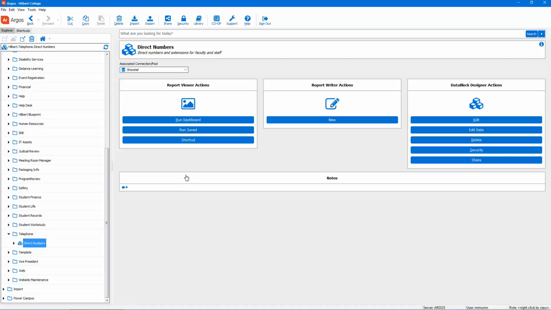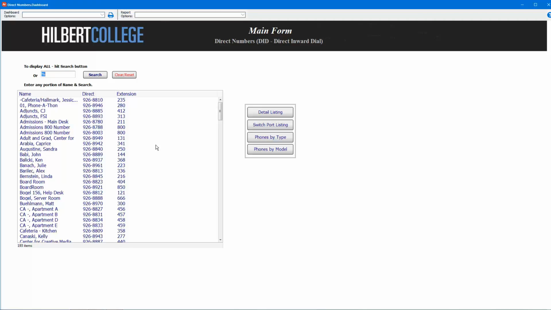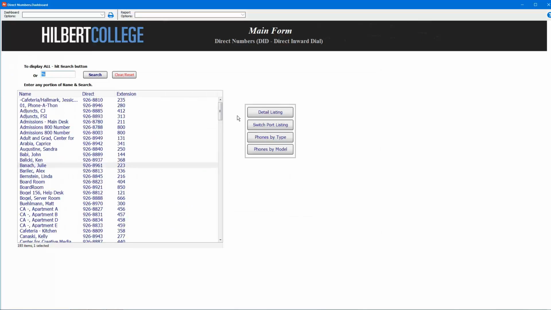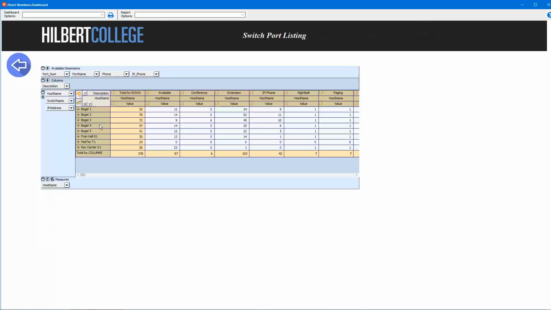I was curious about, you were saying that you tied it in with your phone system. What kind of phone system are you guys using? ShoreTel. That's exactly what we use. Okay. So this is reading real time out of ShoreTel. So we can get detail. We can get the breakdown by the different port type and each switch.